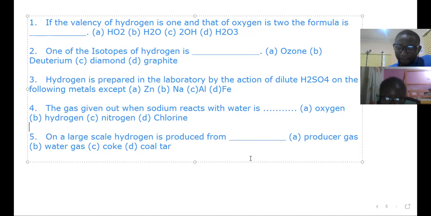Except Zinc. Come on, look here. Don't look down. I'm not hearing you. What are you saying? Aluminium. Okay, now, have you heard of the reactivity series? Yes. Okay, so which of them is lower than hydrogen in the reactivity series? Sodium. No, sodium is higher. Actually, it's iron.